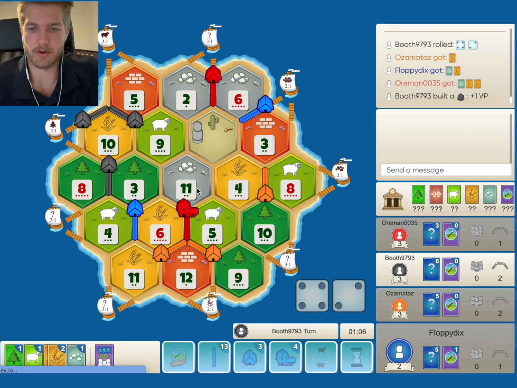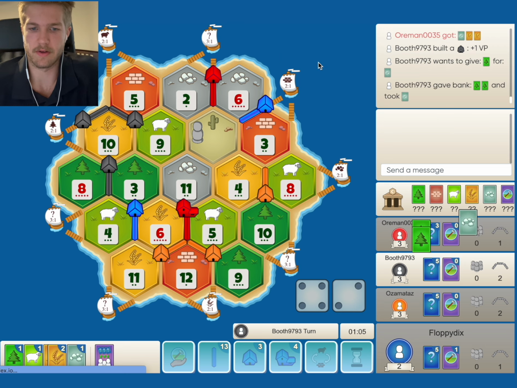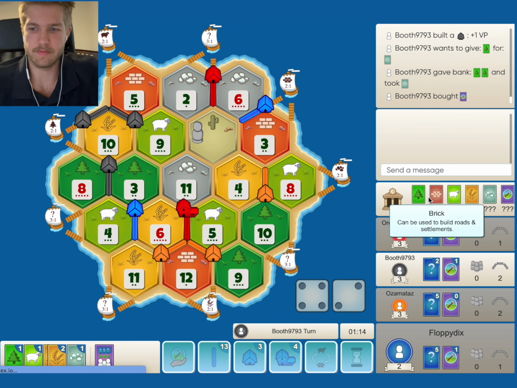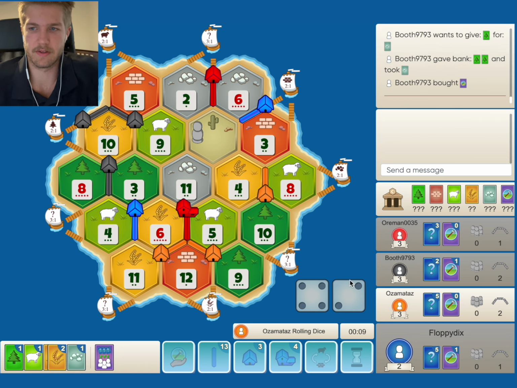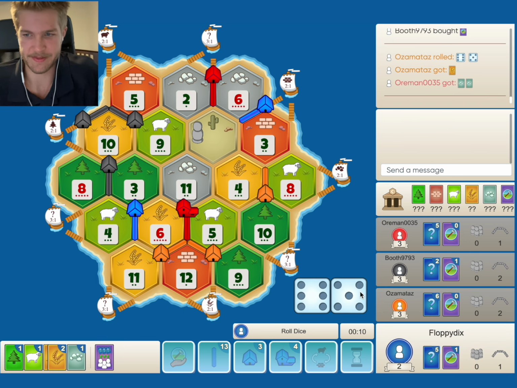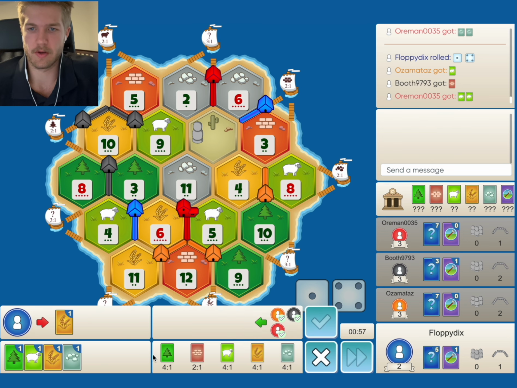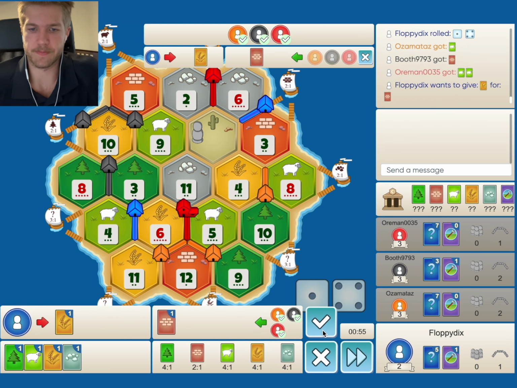And red already with an early city. And black with the settlement. Does he have the. Definitely not. Black getting a dev card, interesting. He probably knows he's getting blocked quite a bit here. Still no three though.